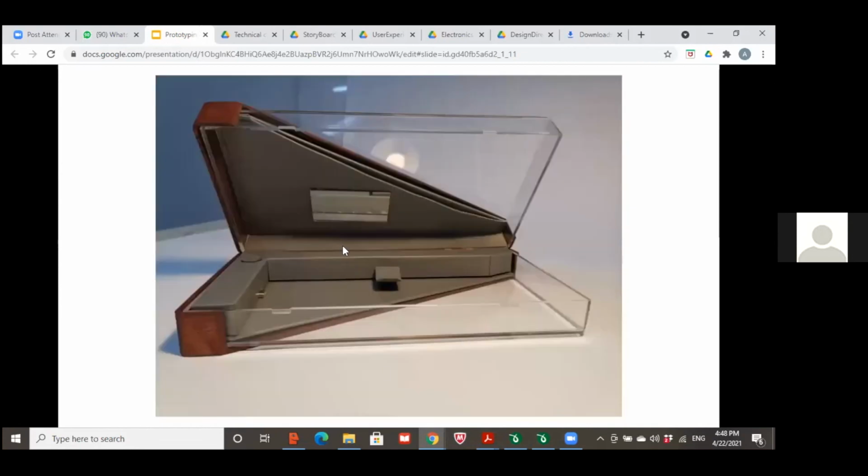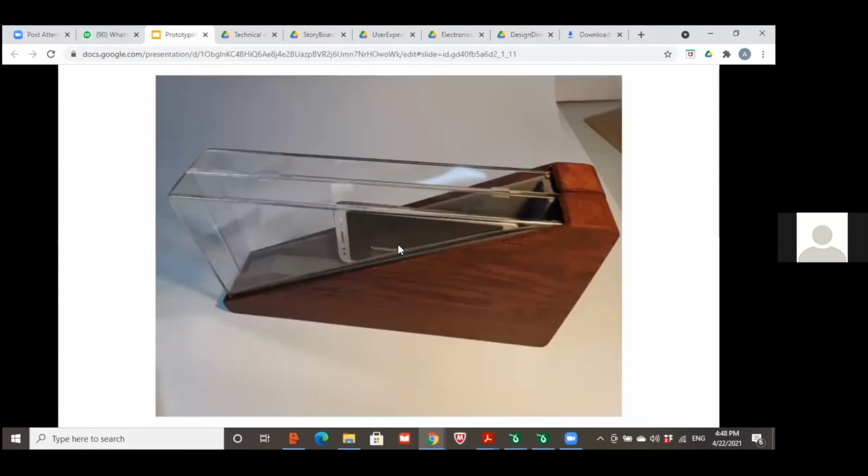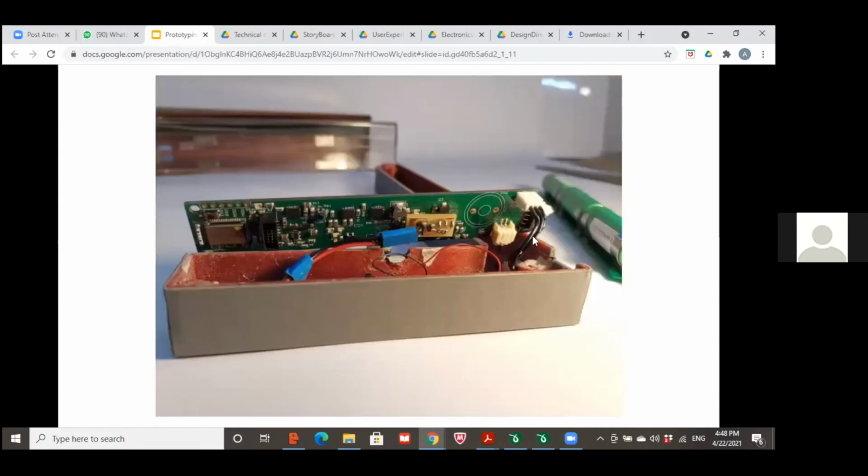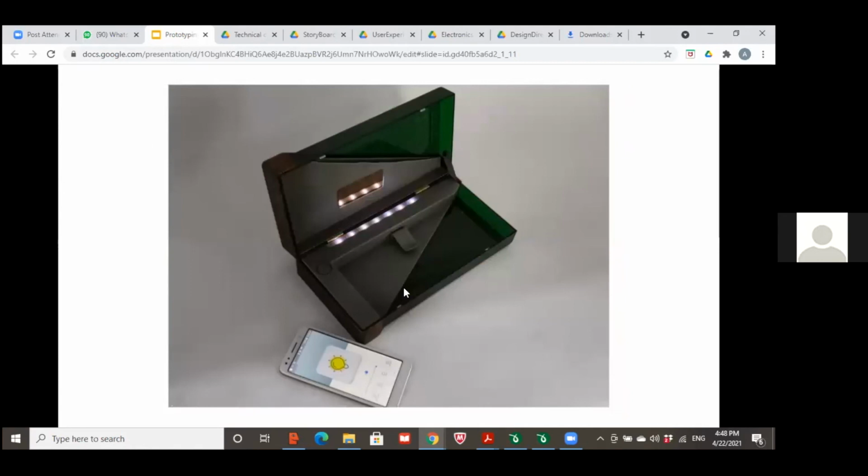Now, this is almost the end product, but again, the client gave us some feedback, and we had to go back to the design again and try to reiterate again to come up with something that is closer to what we have been trying to strive for or to achieve. This is another example of how we are trying to fit all the electronics within the product itself. Now this is the end product.